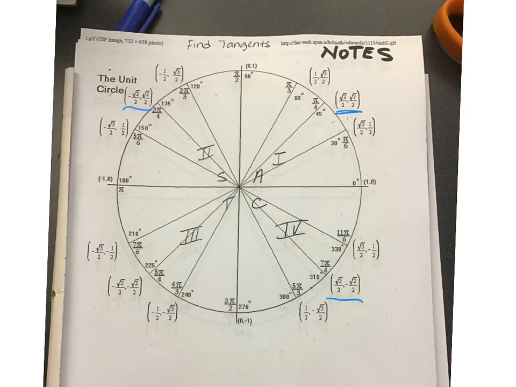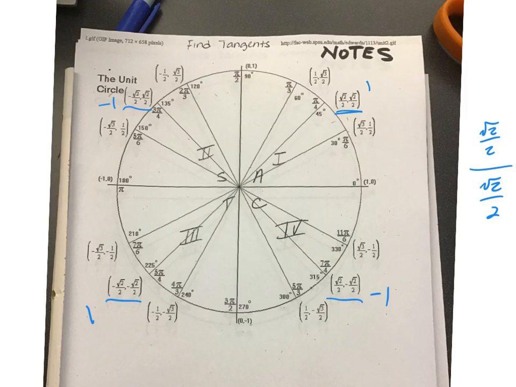You see them? They're all root 2 over 2, root 2 over 2, but some are negative, some are positive, correct? Yes. Well, if the tangent is sine over cosine, they're all going to be root 2 over 2 over root 2 over 2, but the signs are going to be different, right? If they're both positive, what's that equal to? Positive 1. If they're a negative and a positive, it's a negative 1. You see this now? 1 and negative 1. It's getting a little clearer.